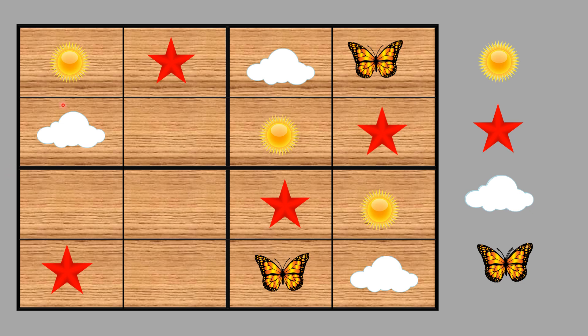Then let's look out for another row or column. I think this column has again three pictures. So which one is missing? That's right, a butterfly is missing. So far, so good.